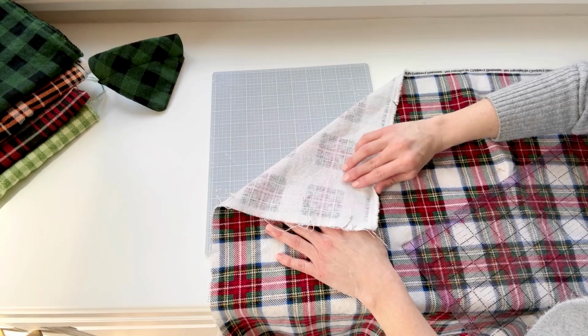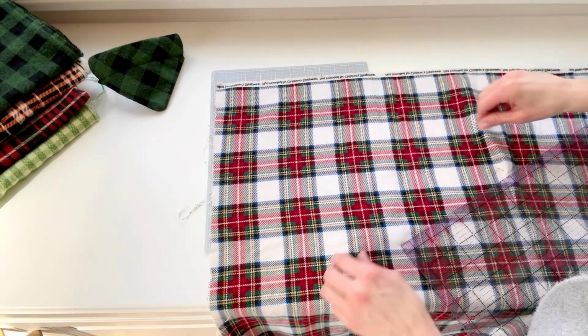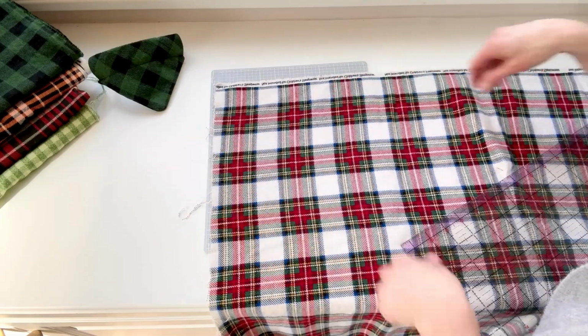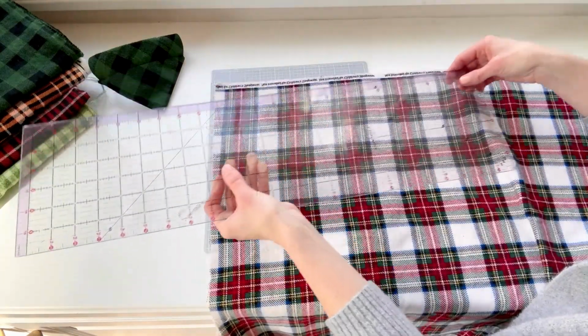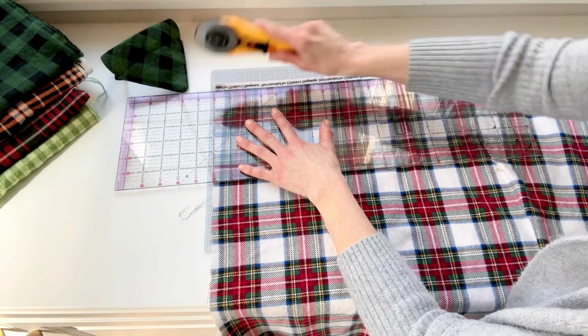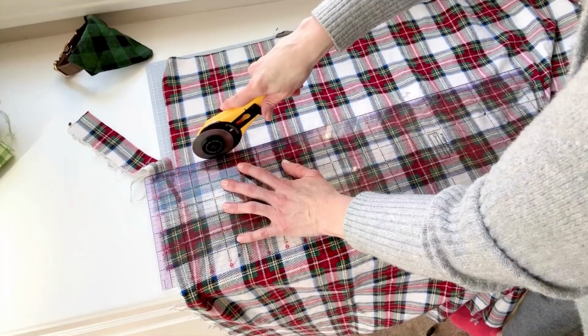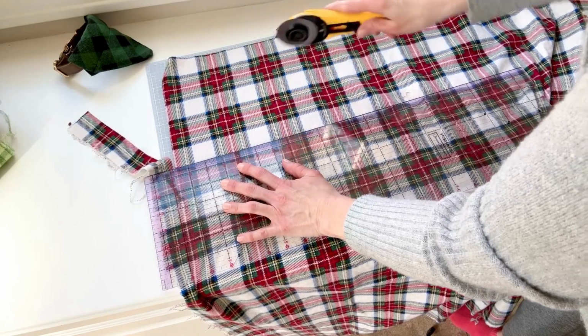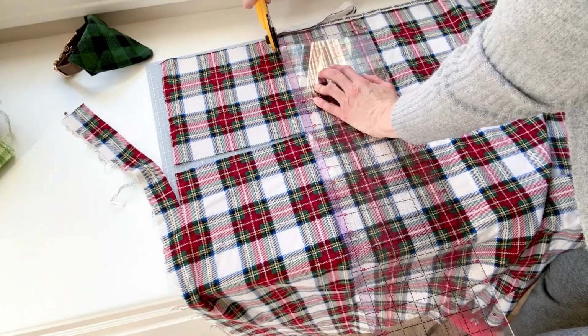The first thing you're going to do is put your rubber mat on the bottom and place your first piece of fabric over the top. You're going to use this transparent ruler right over the top to make cutting really easy. You could refer to the sizing options below in the comments, but I'm making an 8-inch square. I just follow along with my ruler, and if you want to make cutting even easier, get a plaid like me and you can just follow along with the lines and make sure that you always have a square edge.